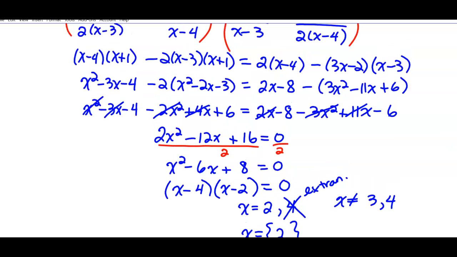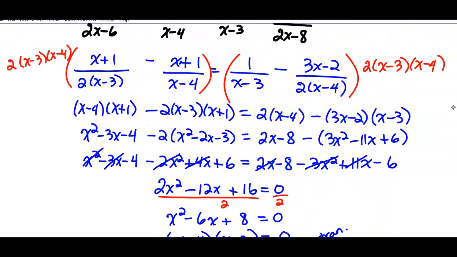Okay, so yeah, if you had grouped these terms together and found the common denominator of 2 times x minus 3, and these terms together and found a common denominator of 2 times x minus 4, it does work out, if you simplify those fractions, that the x minus 4s would divide out. So you wouldn't end up seeing an extraneous solution. Your answer would be x equals 2. You still have to state your restrictions, but as long as you show your work like that, that's good.